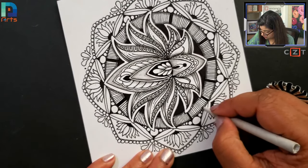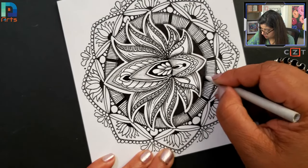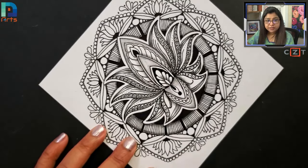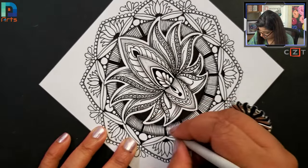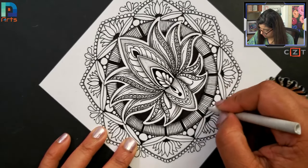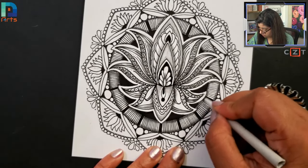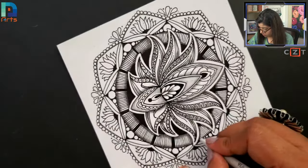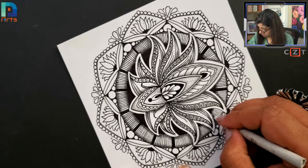Okay, now I'm blending all this graphite, and you see, this will make our ring so beautiful, 3D-ish. Look, make sure no white spaces in the corners. You can use blending stump, Q-tip, tortillon, tissue paper, cotton roll for the blending, whatever you find best.